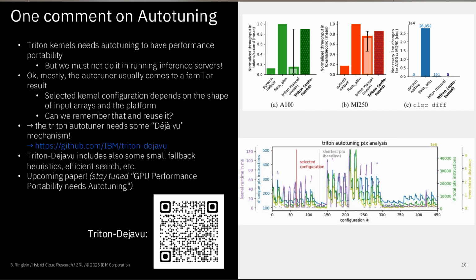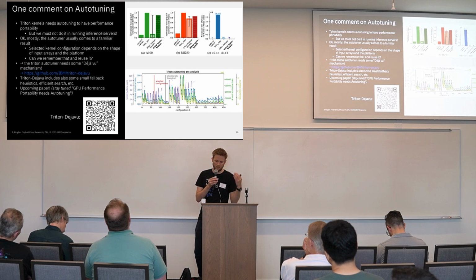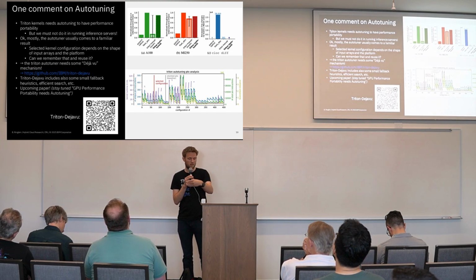The reason for that I tried to explain in this figure. That is a very complex figure. I just want to show you a little bit why the autotuner is so important for Triton. I plotted here 450 different configurations for just one setup. So if you have flash attention for Llama 3, 8 billion with 1,000 input tokens, so that's a very tiny workload, even there the autotuner can go through 450 different configurations. And I plotted here the runtime in purple, and you see it differs by 100x between best and worst.